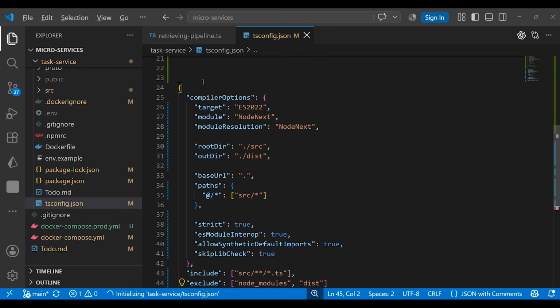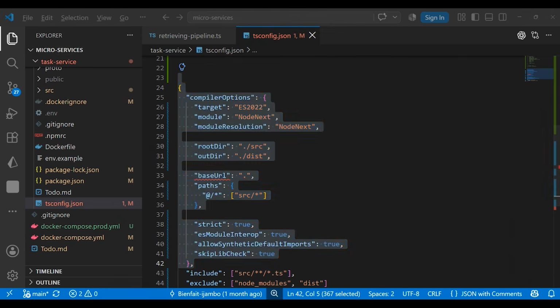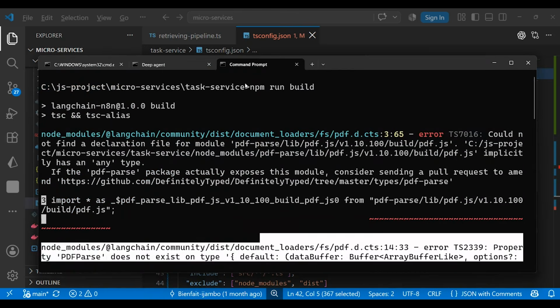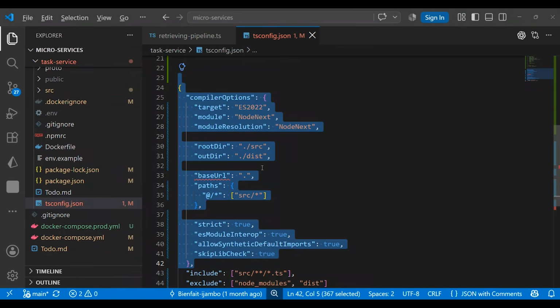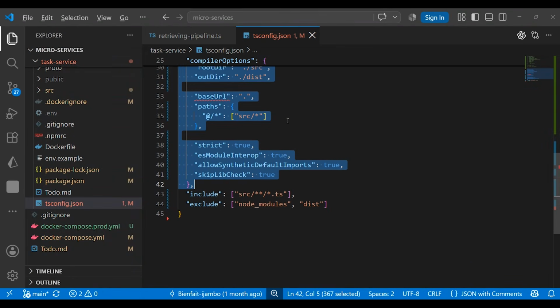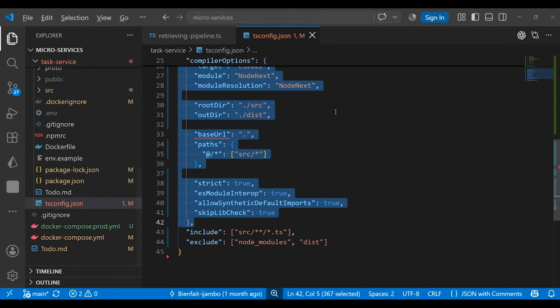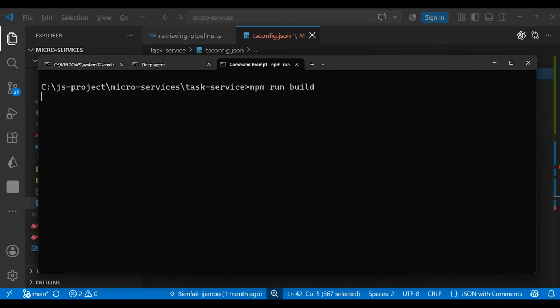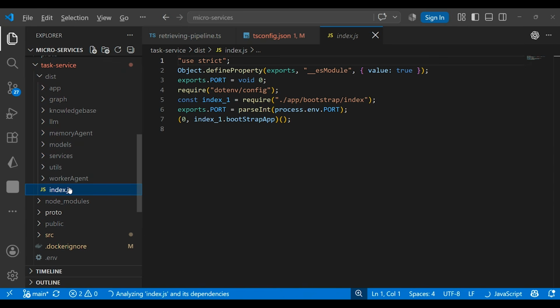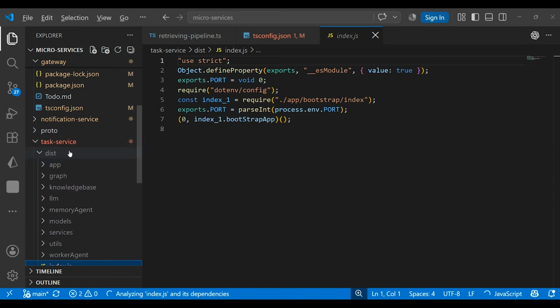If you want to get this configuration, you can copy this header and pass it to ChatGPT. ChatGPT is going to give you these compile options. Okay, you're going to copy it and pass it into the tsconfig.json. Now let's try it again here. I'm going to run npm run build again, and you're gonna see we're going to transpile it down to JavaScript. Let's wait a bit. Okay, this is our project transpiled down to JavaScript.